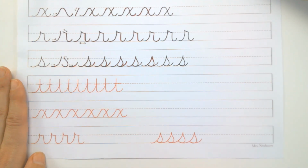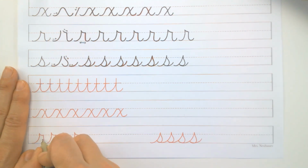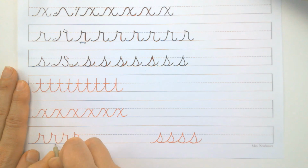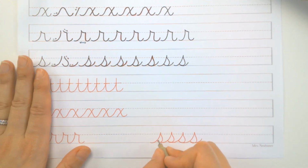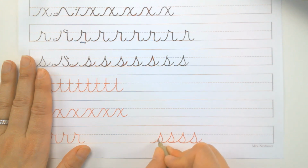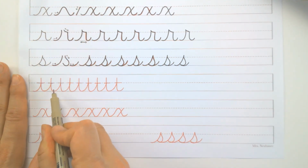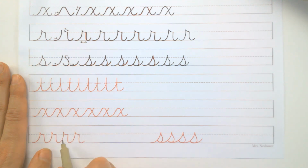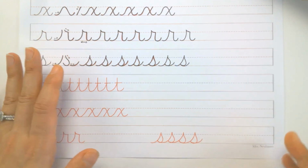Good. Got our R's. R's are fun. Come up above, come back down, come up above, come back down. And you're going to continue. And then when you get your S, your last letter, S and come down, S and come down. So other than the letter X, you're going to have double T's for words. You're going to have double R's. You're going to have double S's. So you've got to get used to writing them together. So this will be good practice.